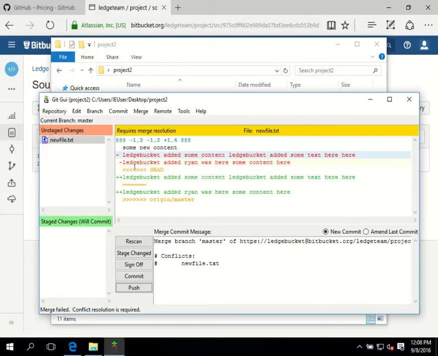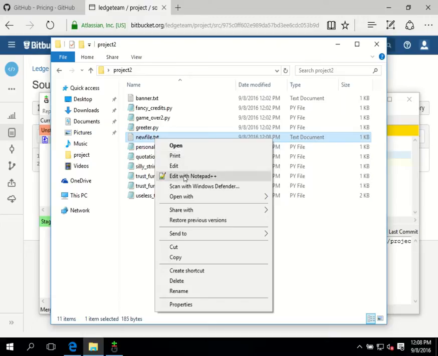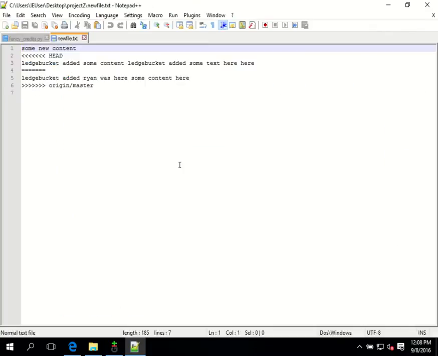So once again, it's actually showed me exactly where the conflict is. So I'm going to edit this file using a text editor. Okay, so you can see that once again it's putting the less than signs with the word HEAD, indicating that this is what I currently have in my latest commit as LedgeBucket.